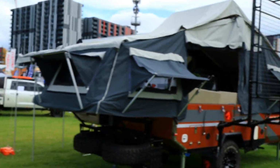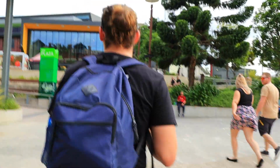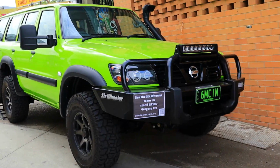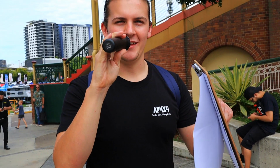Let's go see if we can find the one that I wrote off. Little bit of fun, little trip down memory lane. A 6-wheeler GU wagon. 6-wheeler GQ wagon. Not even a chop, just wagon.